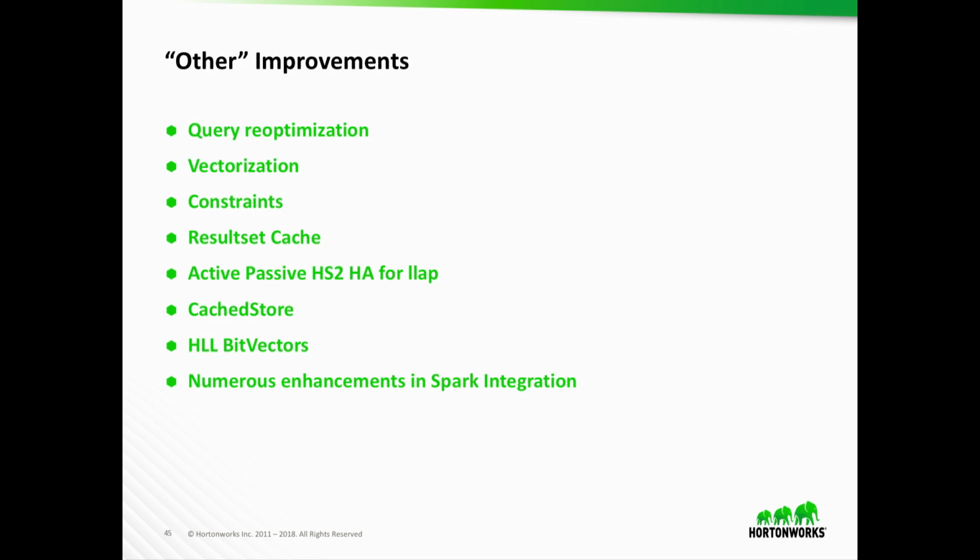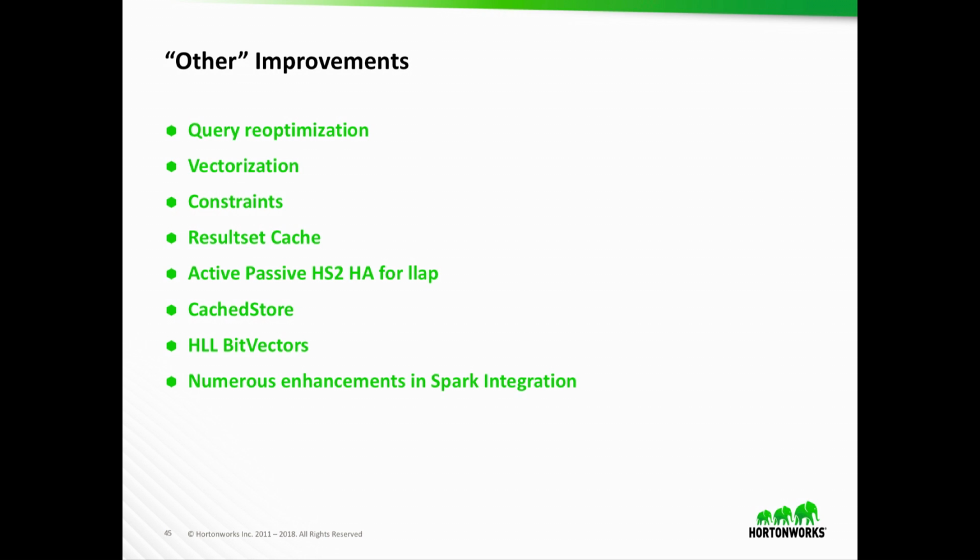Vectorization is another area where a lot of work has happened. Now we can actually do vectorized execution on window functions. We can do it on more expression types like case statements, and more data types like timestamp and date. So a lot of work in vectorization. Constraints we have introduced for data integrity purposes. Now you can define unique constraints, not null constraints, default clauses and so on.